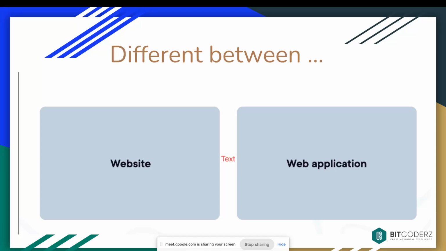When a website becomes dynamic, it's like a web application. In some company websites, you may see there is not much user interaction. They only display their history, and only the content is there. There is no way to log in or register or buy or sell products.